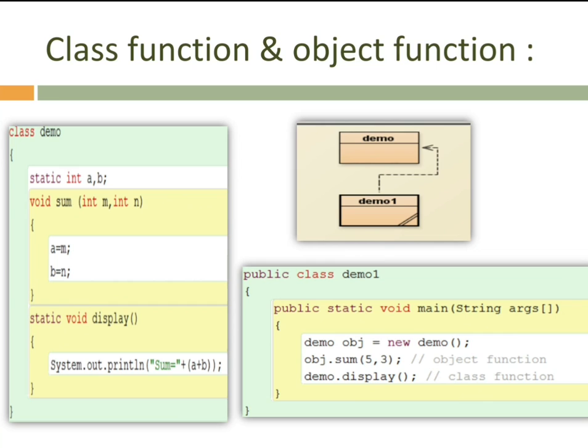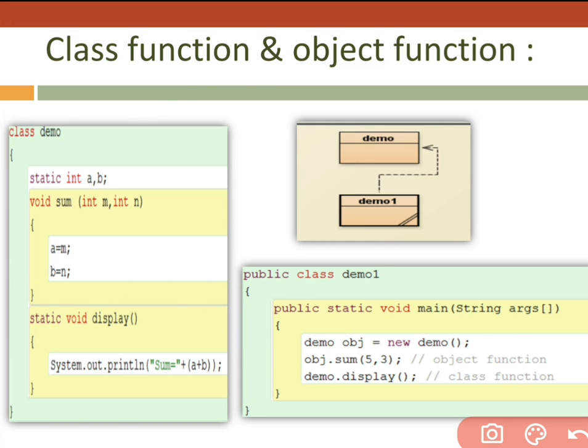And one more thing I want to tell you, that class function and object function: when I am writing static, then that function is a class function, and if I am not writing static, then that function is an object function. Why it is a class function and why it is an object function, I want to tell you in detail.